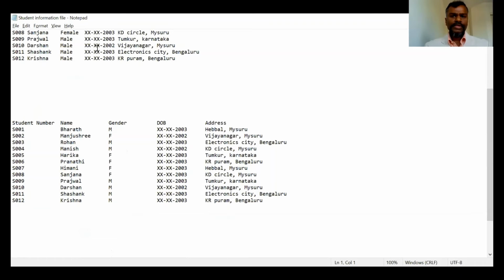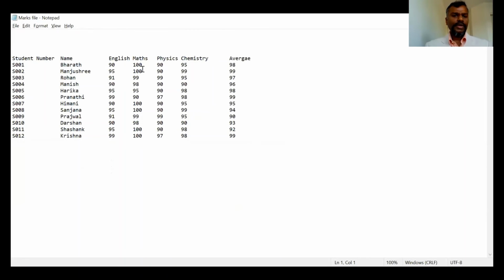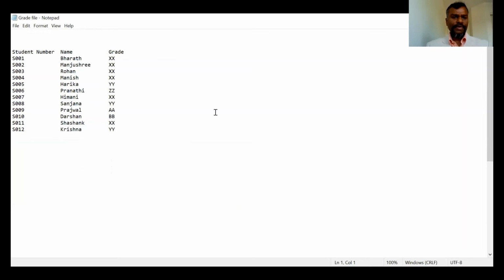And I used a separate file, a marks file here. So this is the other file that I used, okay? So the first file, the student file, had your address, date of birth, gender, everything. That's basically general information about students. And I use this file where I put in all your marks here, okay? And then I use a third file to store your grades. So this is my grade file, right? I used your student number, student name, and your grades, whatever it is.